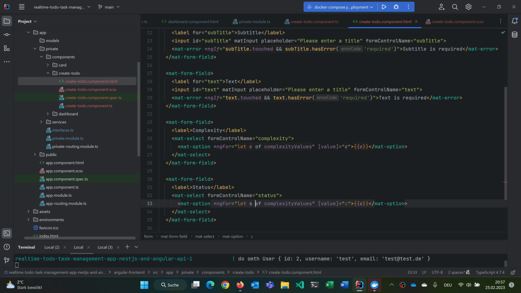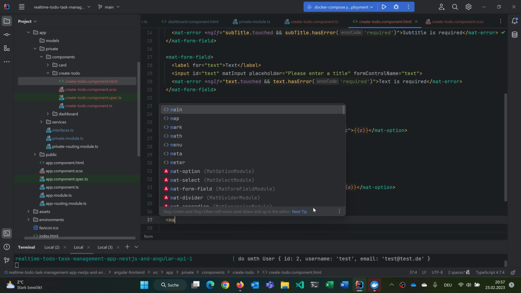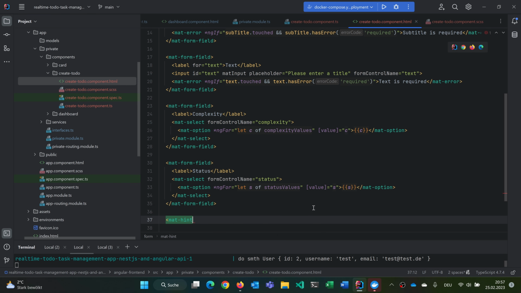And here we can say let s of status values, and then obviously we have to reference s instead of c. So then we have all values that we need. And then we could, like we do in our login form, for example, display a hint if our form is not valid.